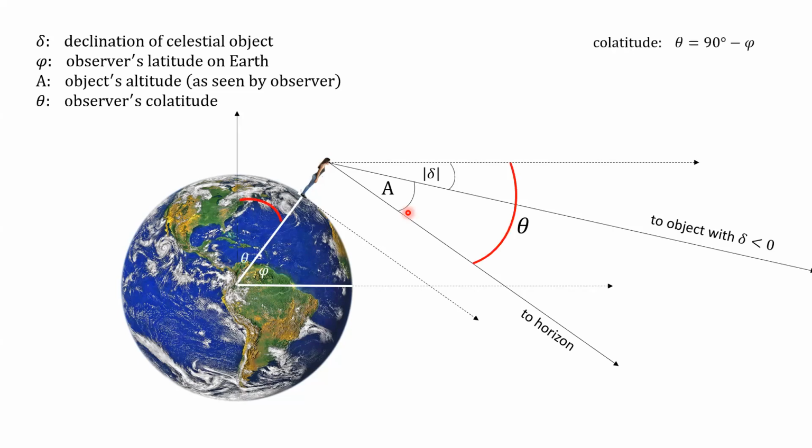So now we have to introduce one more angle here. I mentioned that we're 34 degrees above the equator. Well, this whole thing is 90 degrees, right? Equator to the direction to the North Pole. So what's 90 minus 34? Well, 90 minus 30 is 60, so 56. If this was 34 degrees latitude, this other angle would be 56 degrees, and that's called the colatitude. Colatitude is basically how many degrees you'd have to walk down from the North Pole to get to where you are. So if you live in Long Beach, you'd have to walk 56 degrees down from the North Pole. That's your colatitude, and that ends up being a useful angle here. So let's call that theta.